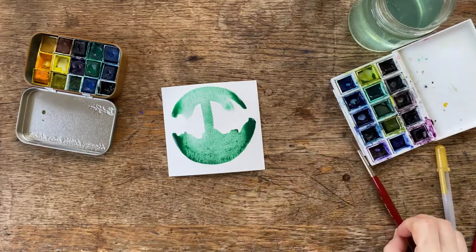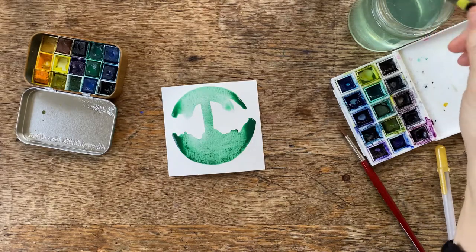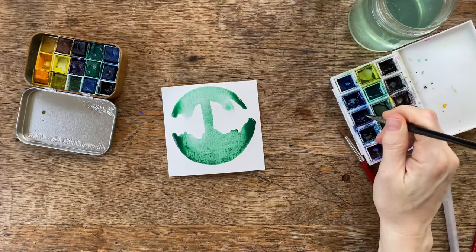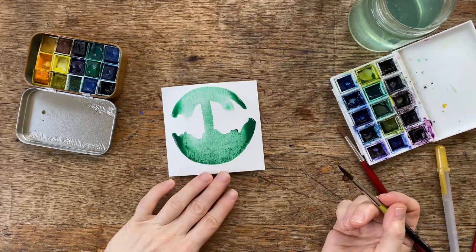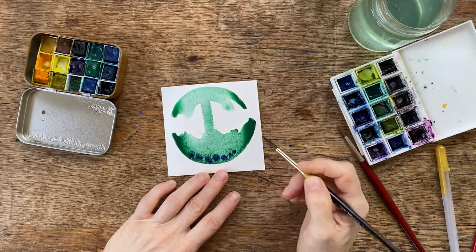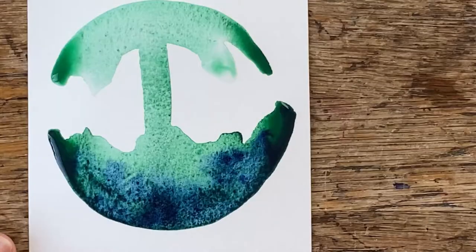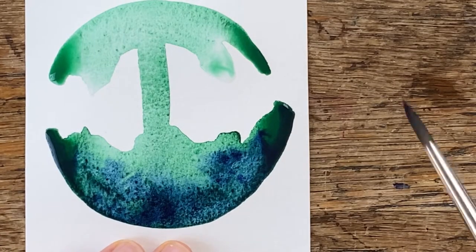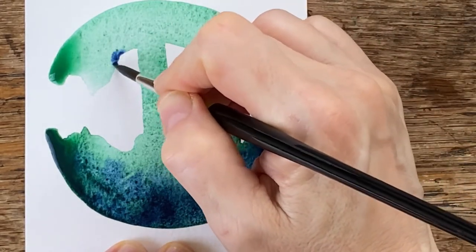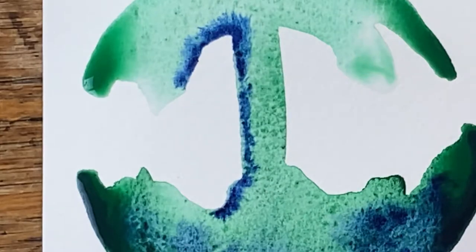So I feel like we need to have a little bit of different color happening in here, maybe some of this blue. I lost my color swatch thing. I think it's Daniel Smith Prussian blue. If not, I'll let you know later. Oh yeah, that's fun. Do you see how it's starting to just do that? She said without having the close-up on. So, okay. Oh, I love this color. This is going to be beautiful together. Beautiful. There we go. Look at that, the way that just kind of jumps out.